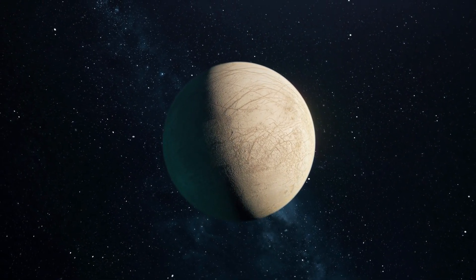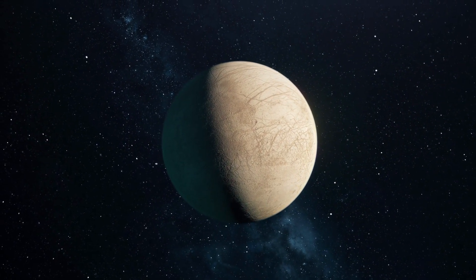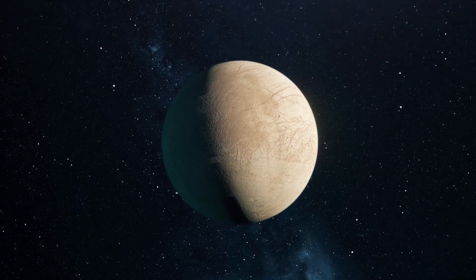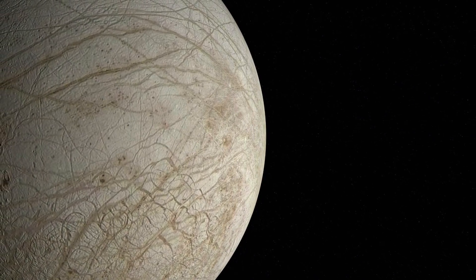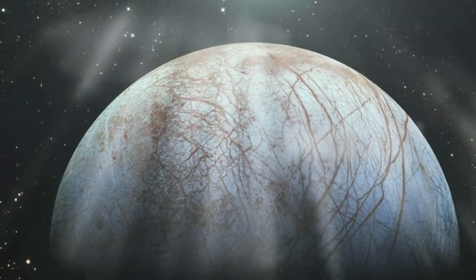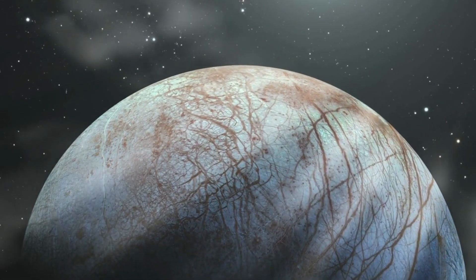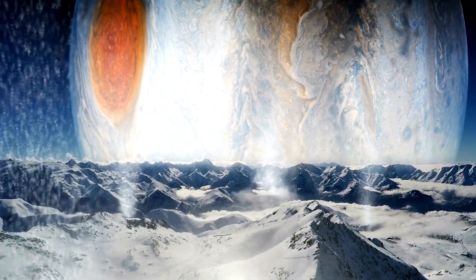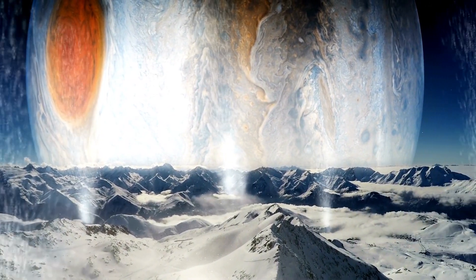Europa would need to have the necessary chemical ingredients for the chemistry of life in order to be potentially habitable. The ingredients of life — carbon, hydrogen, nitrogen, oxygen, phosphorus, and sulfur — are common elements that scientists believe were present on Europa when it formed. Later, asteroids and comets would have collided with the moon, depositing even more organic or carbon-containing materials. Tidal heating is thought to create a watery environment rich with chemistry conducive to life by cycling the water and nutrients. Europa's surface is scorched with radiation from Jupiter, which would destroy life on the surface, but beneath the surface, energy for life to thrive is powered by chemical reactions.